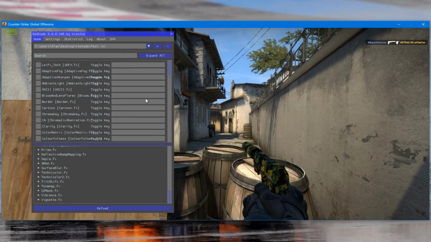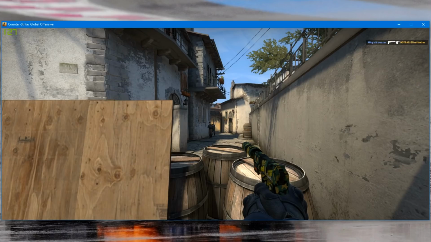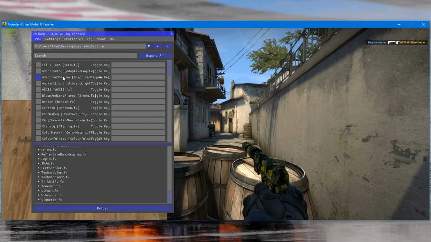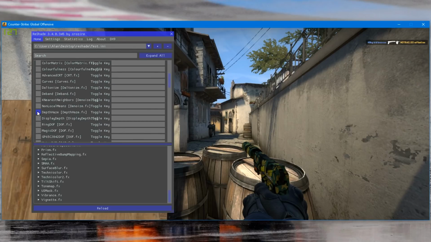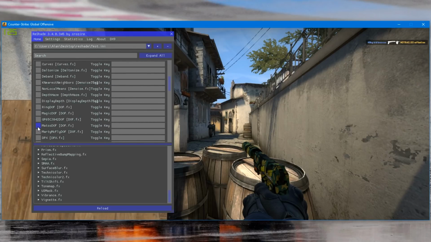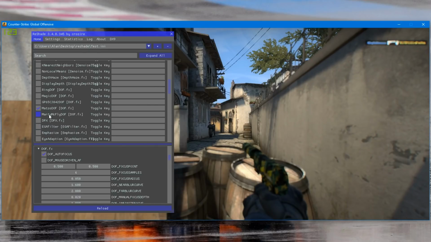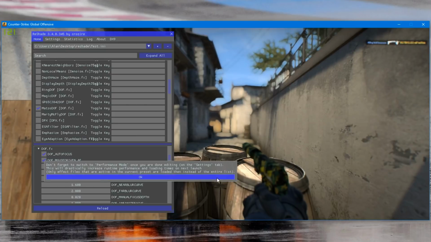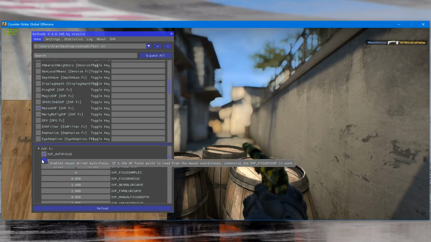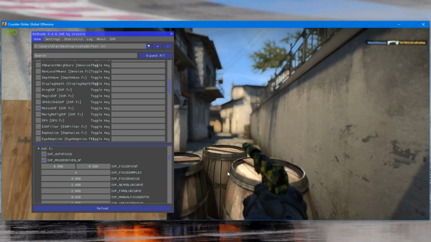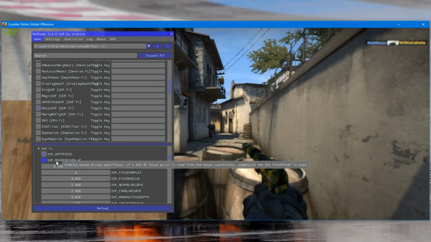Alright, now we can go ahead and play with all the depth of field effects. Make sure you toggle the VGUI, pressing F8, and make sure the crosshair has disappeared. So we can go ahead and change all the things. The main ones I'm going to be doing is depth of field. Marty McFly depth of field, that's probably one of the best ones. Or Matso depth of field also works pretty well. There's an autofocus, so you can change the depths depending on what you're looking at. You can also use a mouse to adjust it like so. It's a bit finicky, but you know, you can play around with it.